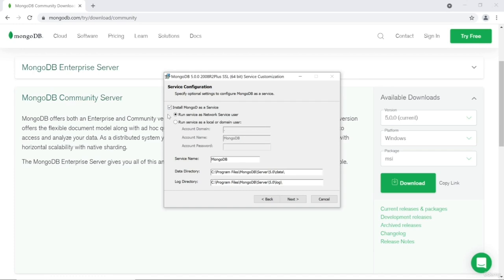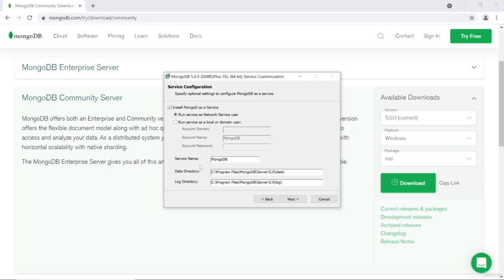And then the MongoDB database server will be started in the background for us as a so-called service. We can still stop and start that manually then, but we don't have to actively execute some command to bring that up. We don't have to keep it running in the foreground. Instead, it will run in the background. And therefore, I will keep this checked here.